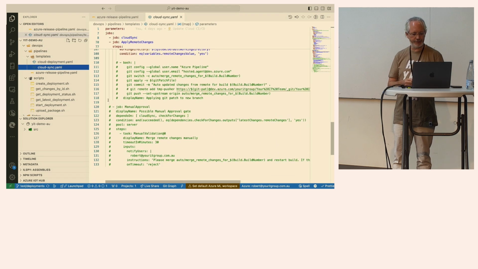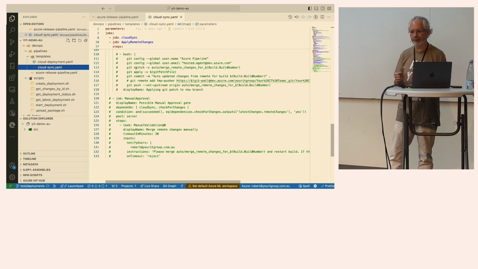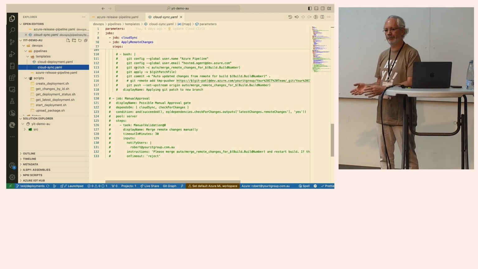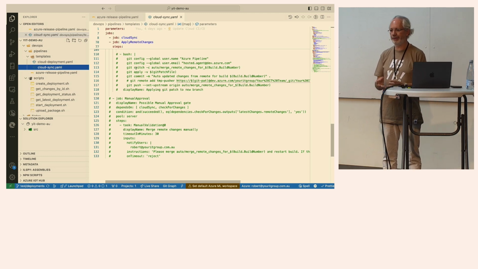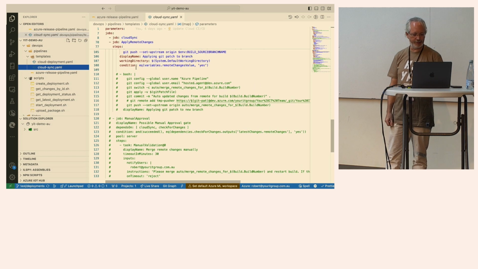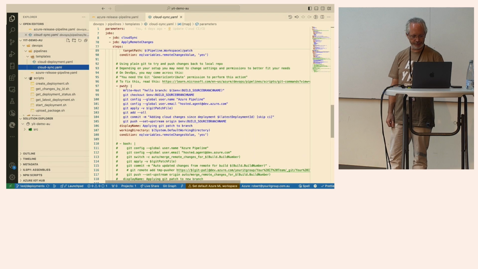In the early days, you actually had these two steps, so you would pull that into a separate branch, and then you would have this manual approval task which would send off an email if something's changed saying, I need you to go and check it, please check, and all the rest of it. So there was a manual step in the early days, but then that's been replaced with this one here. And I'm still a bit dubious about this because conflicts break stuff, but then you're probably going to have that problem anyway, and there's ways to fix it, but it gets messy very quickly.